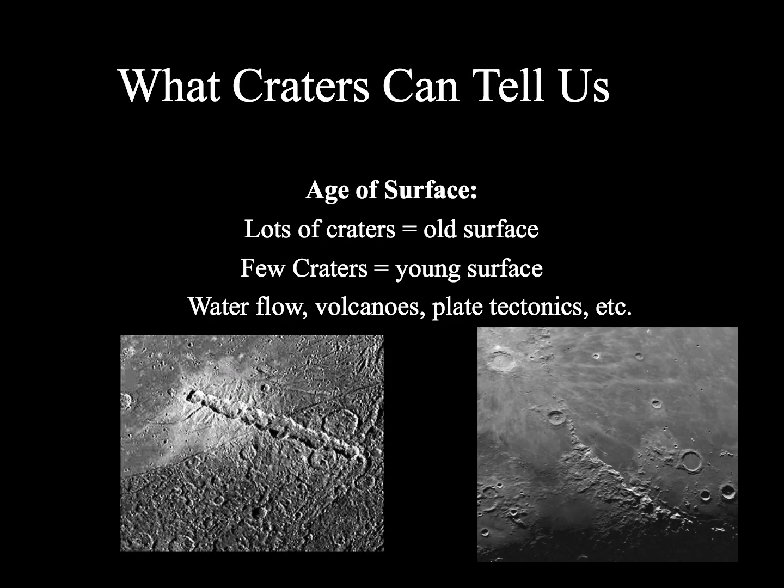Craters can tell us the age of the surface. Areas that are more heavily cratered must be very old. Areas with fewer craters, like the maria, must have formed more recently. In the first image, we see a string of craters that formed when an object was torn apart gravitationally before it impacted, creating a chain of craters. This chain of craters is not on our moon, but one of Jupiter's moons called Ganymede. This surface is much older than the one in the image on the right that has many fewer craters.